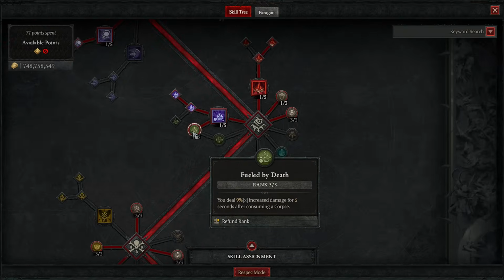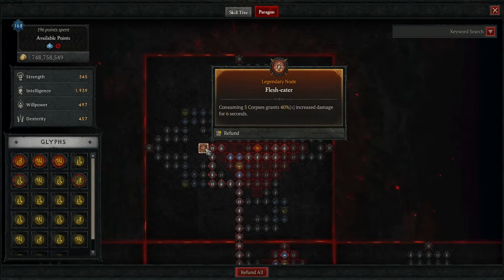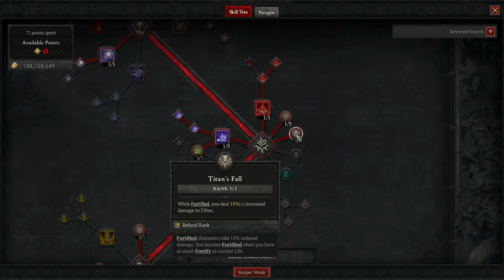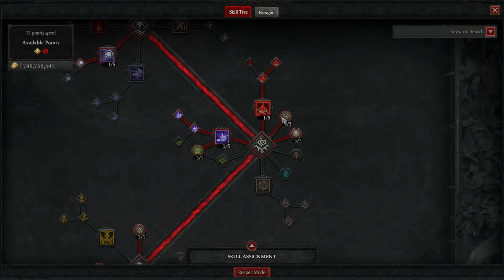And in the Paragon as well, because on my final board, I finally have Flesh Eater. Consuming 5 corpses grants that 40% times increased damage for 6 seconds, so a massive damage bonus by regularly popping bodies. Other than that, we have 3 out of 3 in Titan's Fall, so that we're able to deal increased damage to elites while we're fortified. 1 point into Necrotic Fortitude, so we have that chance to generate a barrier as well, which is helpful.